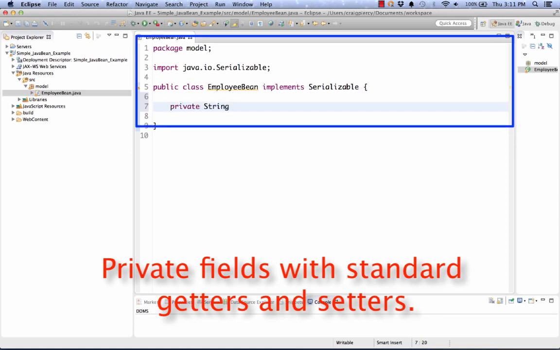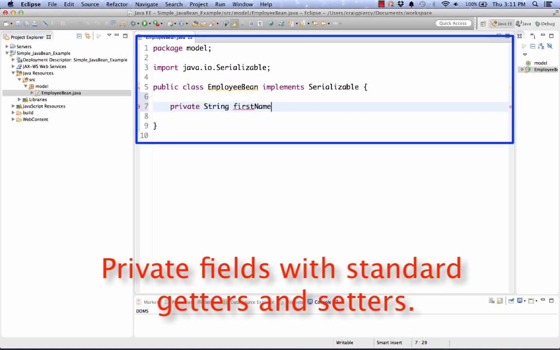Private string first name, private string last name. These will represent employee first and last name respectively.